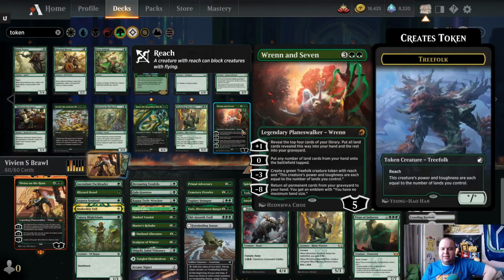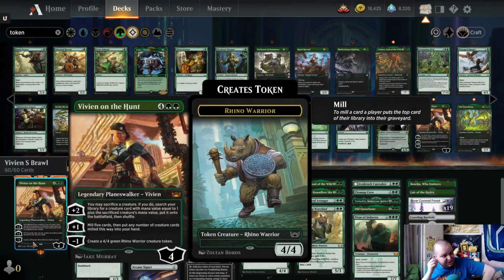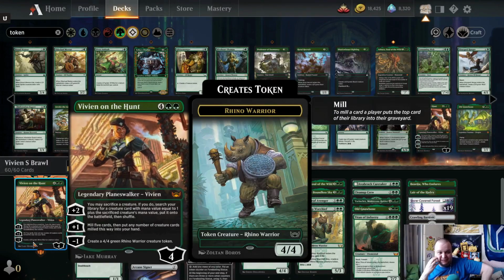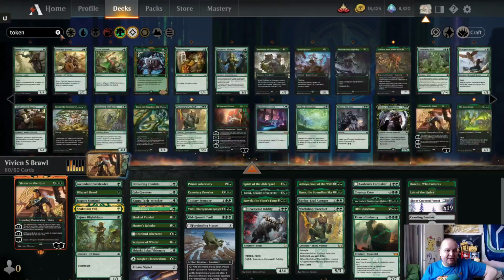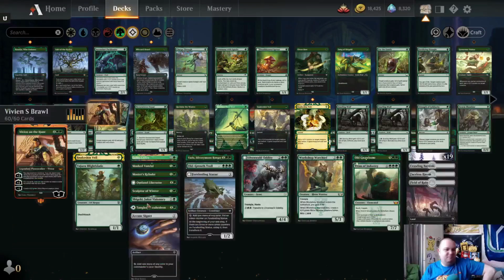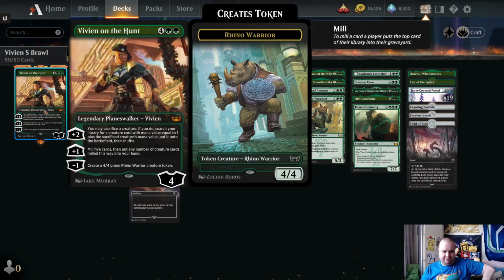You could play the creature token style and just utilize the minus one. Well, you're kind of ignoring the two pluses in that case, because when you chain a token, you need to chain it into a one drop of some kind to get the chain going. So I think that is another way you could build Vivien, but I do think trying to put together a chain is your best bet for the deck.